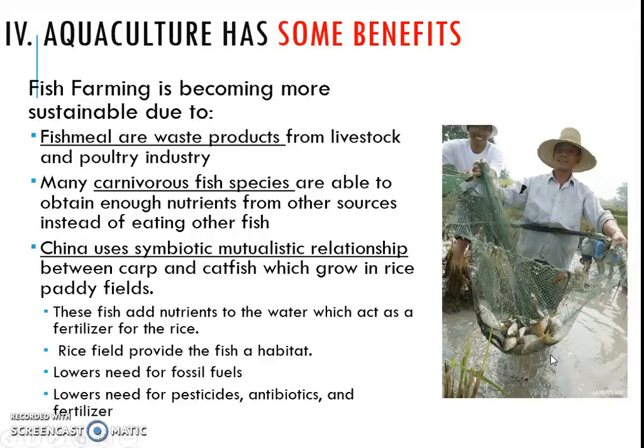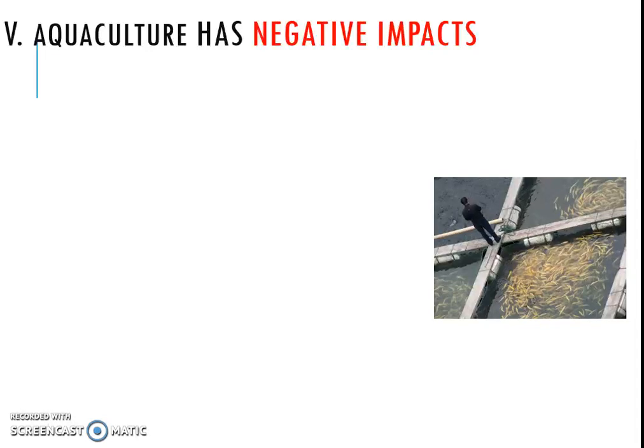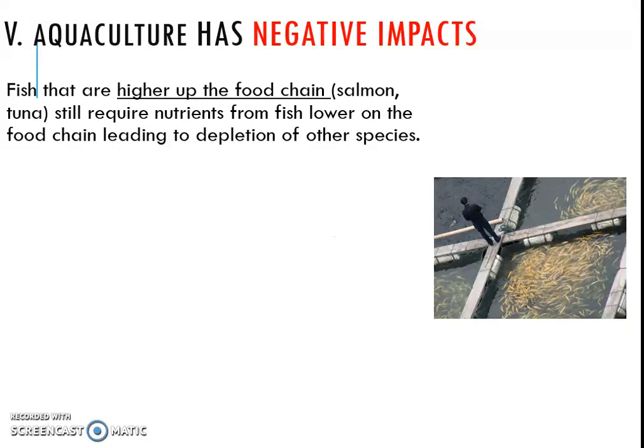But guess what? A lot of places aren't doing it this way, and they're doing it in this big, crazy factory-looking system, which looks more like this. So there are lots of negative impacts for fish farming or aquaculture. A lot of times we're picking things like salmon and tuna that are giant carnivorous fish that need tons of energy and other food, and it's very wasteful energetically, and we'll talk more about that in class.